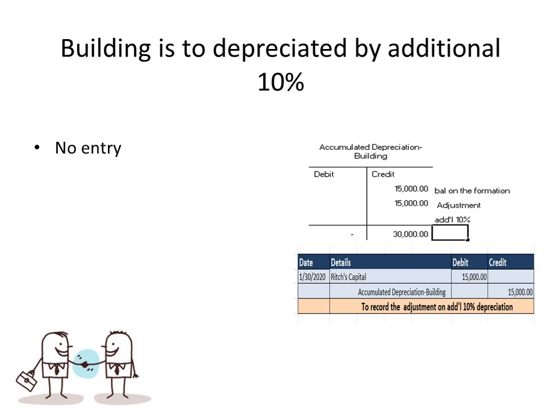So next, this time, building is to be depreciated by additional. Take note, it's additional, not by 10%. It's an additional 10%. So we need just to increase. Since in IGNA's book there's no building, we just go for Rich. So we have the balance of 15,000, balance from the formation, and then take note we had to put additional 10%. So 10% of 150,000 is 15,000. So therefore we already have 30,000. So Rich capital 15,000 and accumulated depreciation building 15,000.